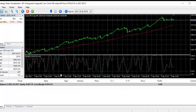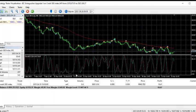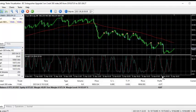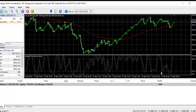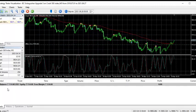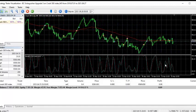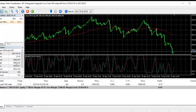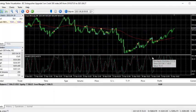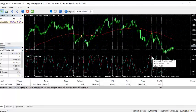So we're getting slowly to the middle of April. So don't forget, this robot trades on the 5 minutes time frame, not the 1 minute time frame. And towards the middle of April, we're talking about $7,000. That's impressive. So we've not even left April. We are already talking about $7,000. So let's see, when we now get to May, June, what can we close 2 years trading with in terms of the profit?